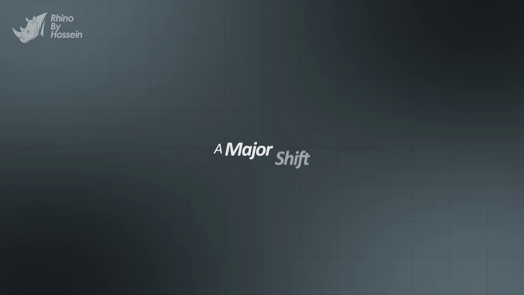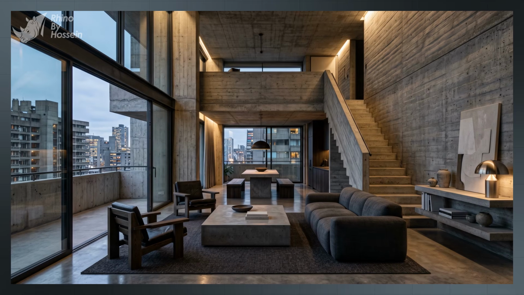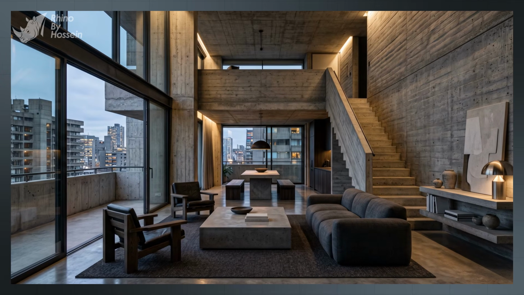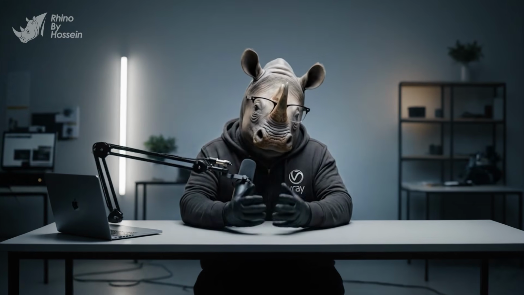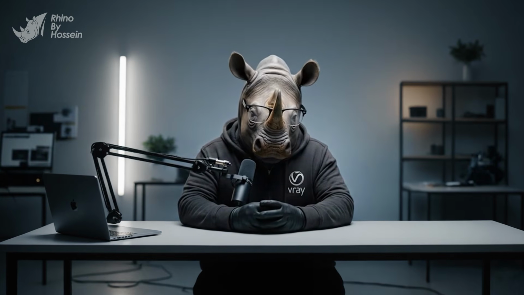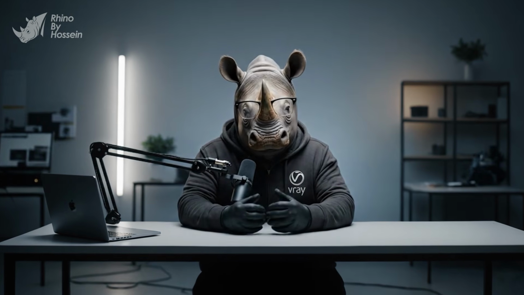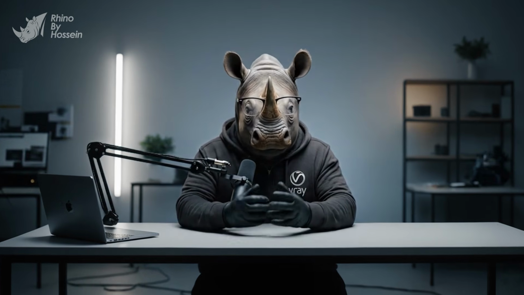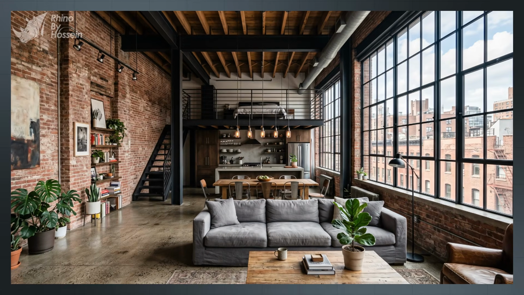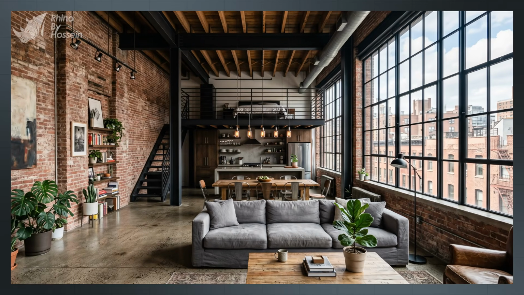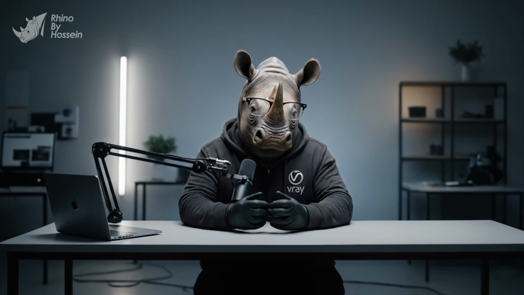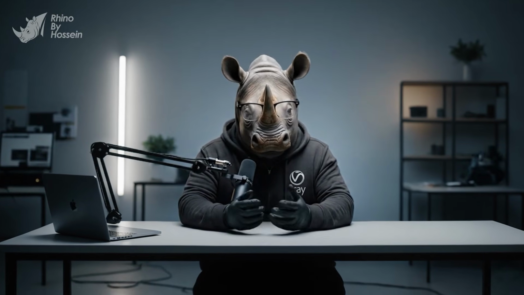A major shift. This is where VRay was forced to change. It could no longer remain what it used to be because the world around it had already changed. Speed had become important, interaction had become important, and user expectations had grown significantly. So VRay gradually evolved. New features were added, rendering methods were optimized, and it transformed from a relatively focused tool into a complete rendering system, a system that could adapt to different workflows and conditions.